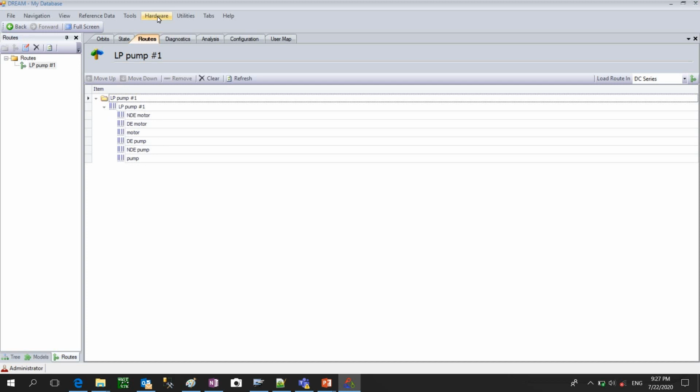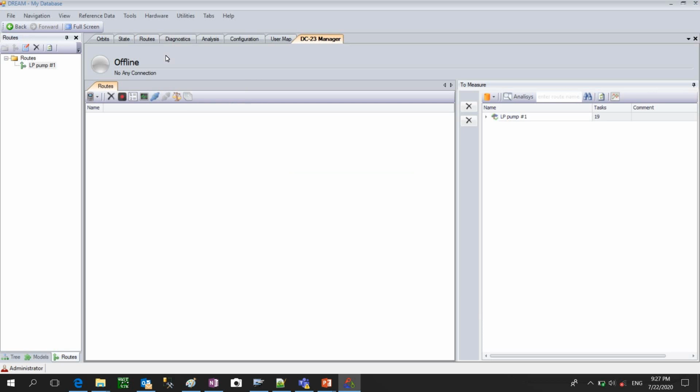To do this, we go to the hardware and select our instrument that we have here. This is the list of the routes in our database. This is the list of the routes in our data collector. We need to connect it, and then we can download.